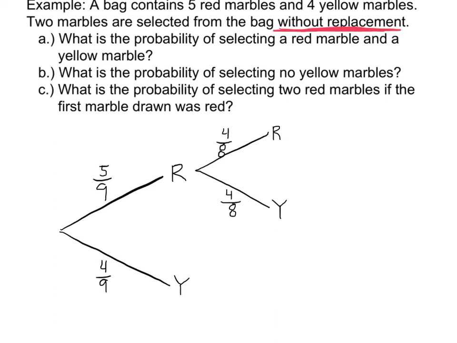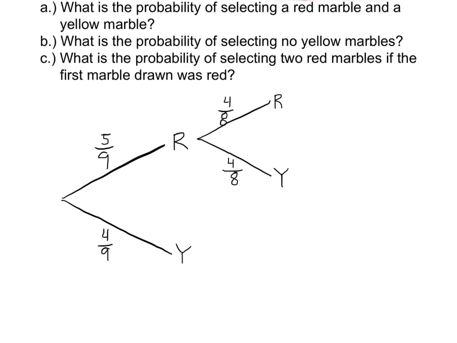For the bottom branch of this thing, the probability of selecting a red for this one, in fact, you guys should pause the video and make sure that you can do this on your own. So the probability of picking a red after picking that yellow, there are 5 red in the bag out of 8 that are left. And for yellow, there are only 3 left because we picked one of them already, out of 8.